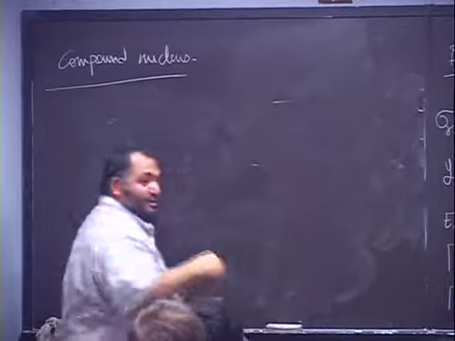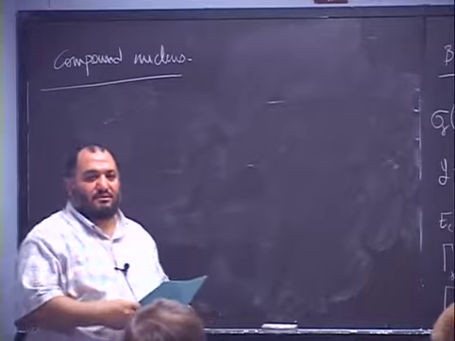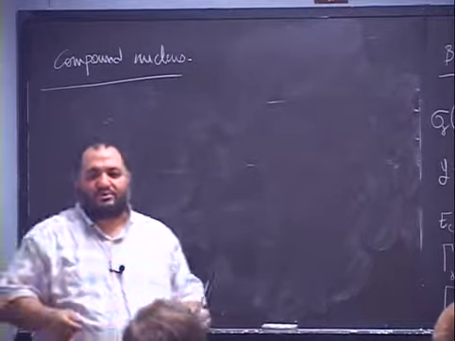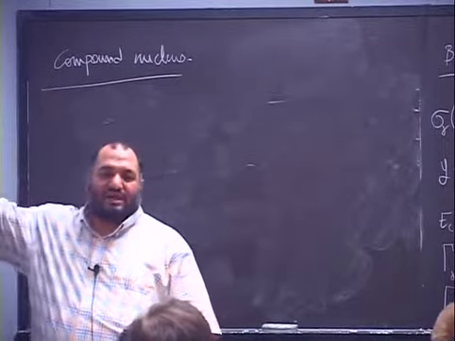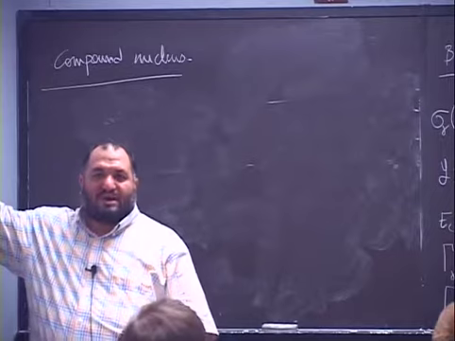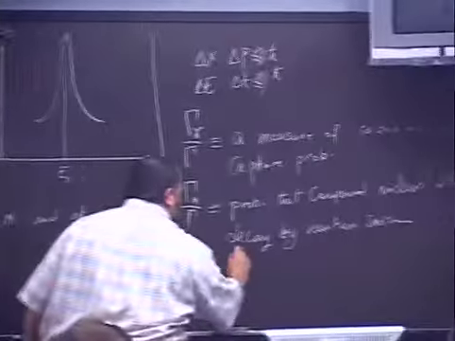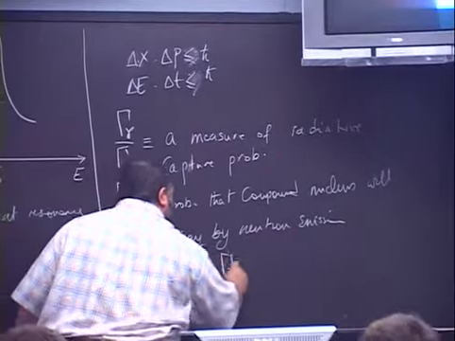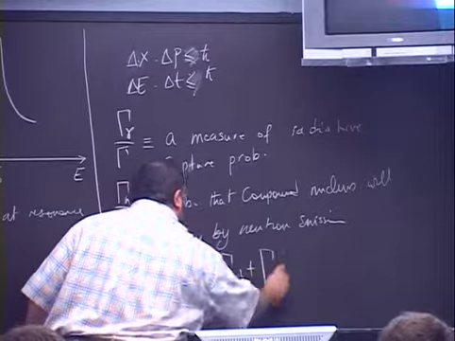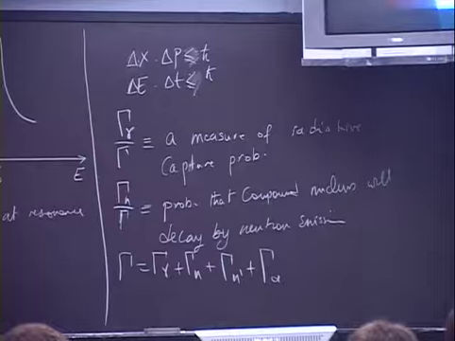Last time I showed you the distribution of energy of, yes? What was just regular gamma without the sub-gamma? Gamma is the total width. So the gamma with the subscript is the width for just one type of interaction, which is the radiative capture. Gamma total will be equal to gamma plus gamma neutron plus gamma neutron prime plus gamma alpha and so on. So it's just the width for the rest of the interactions.